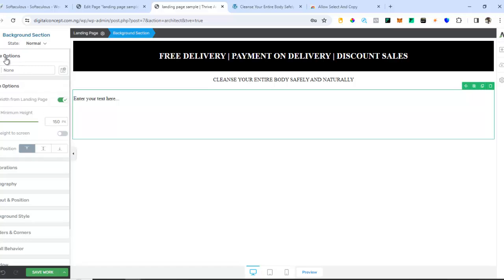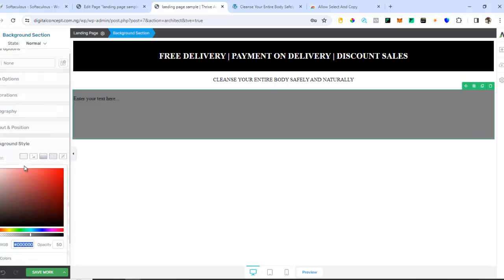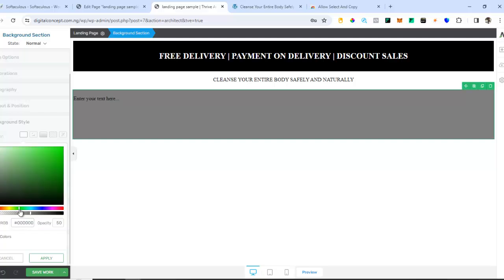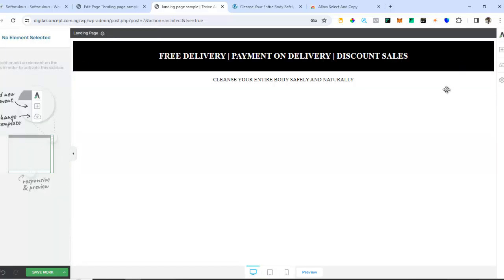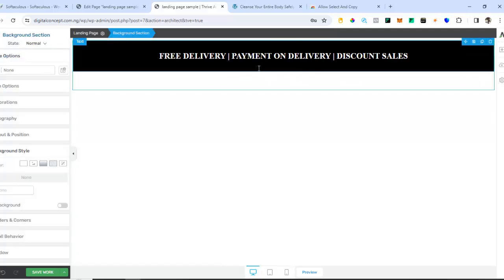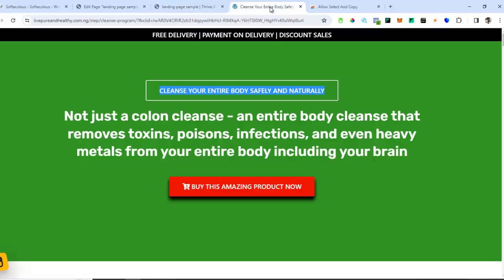Now I'm going to select background style. Click on it, and the color is green. Now for us to get the exact color, I think we need to do this. There's a plugin also.